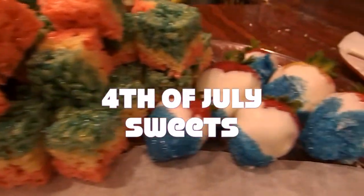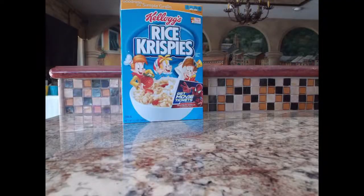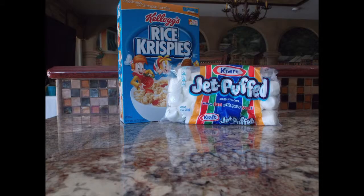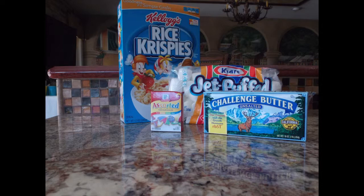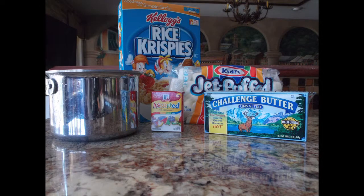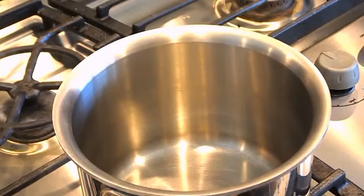Okay, so the first treat that we are going to make are these awesome Rice Krispie treats. Things that you will need for this are Rice Krispie cereal, some marshmallows, red and blue food coloring, unsalted butter, and a saucepan.